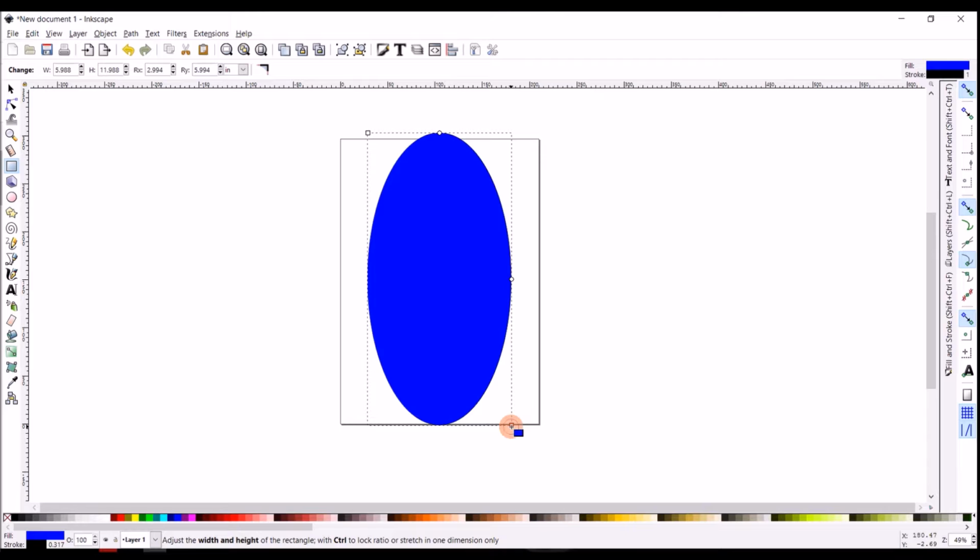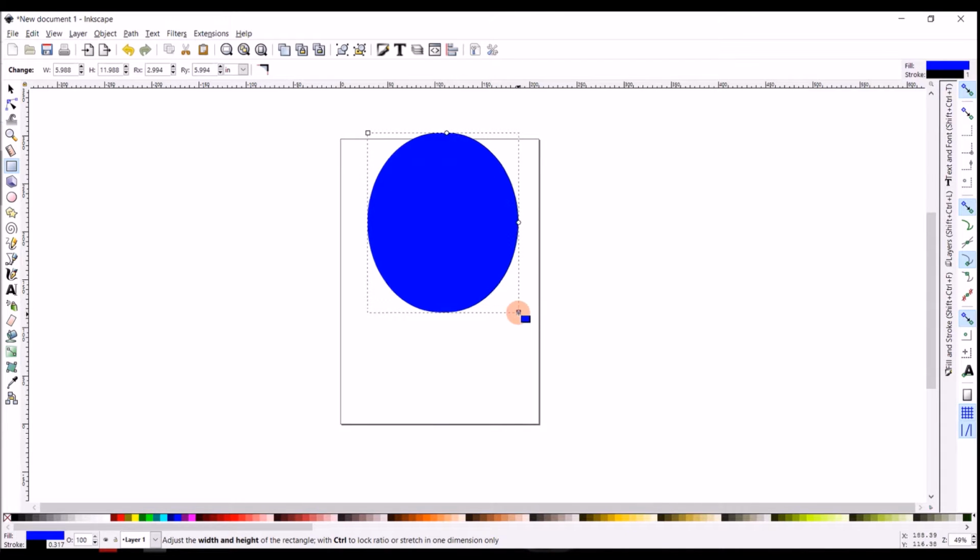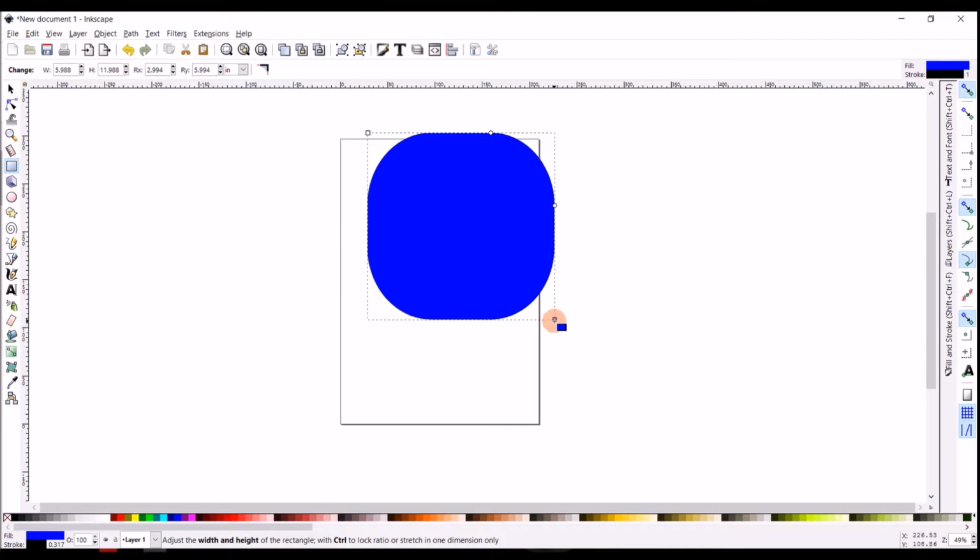The square icons here give you access to the dimensions on the X and Y axes. So you can edit the object as you wish, and you can make a square into a circle and vice versa. Now, to go back to the selection mode, there's a few ways to do it.